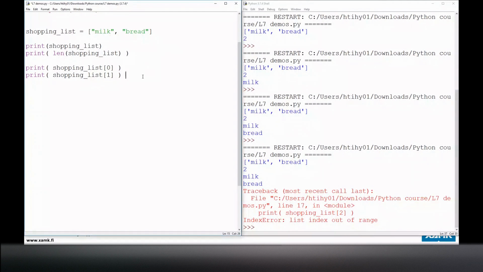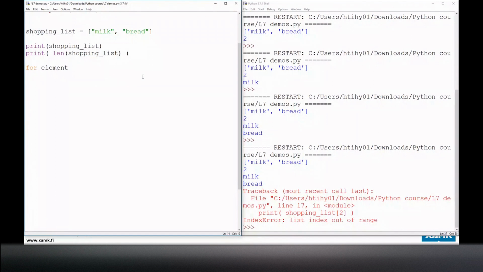So again, this going through the individual items, sure you can do this, and sometimes it makes sense to do this. We can also go through all the elements, as said, using the for loop.